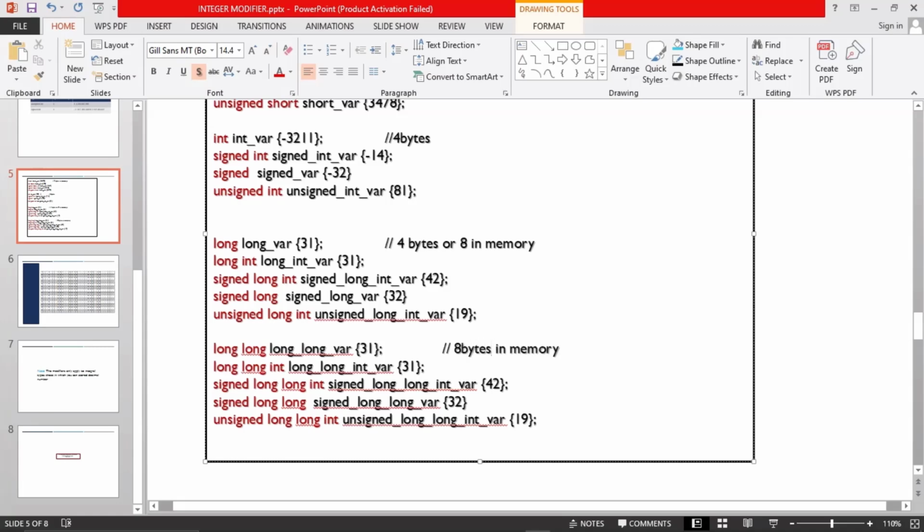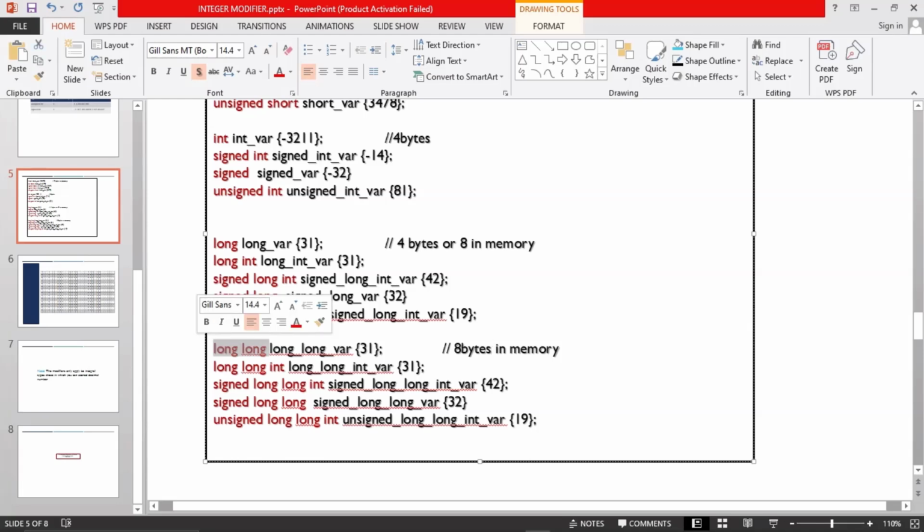It stores 8 in memory. So whenever you use long, it literally stores 8 bytes in memory. But that's why I said we can actually modify our integer. Modifying your integer gives you access to use either the minimum or maximum or just the normal memory size. So here we actually have the maximum memory size, which is 8 bytes in memory.